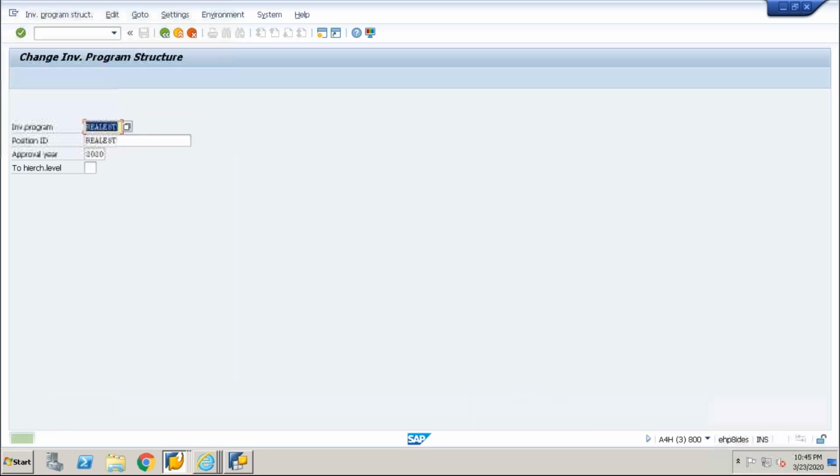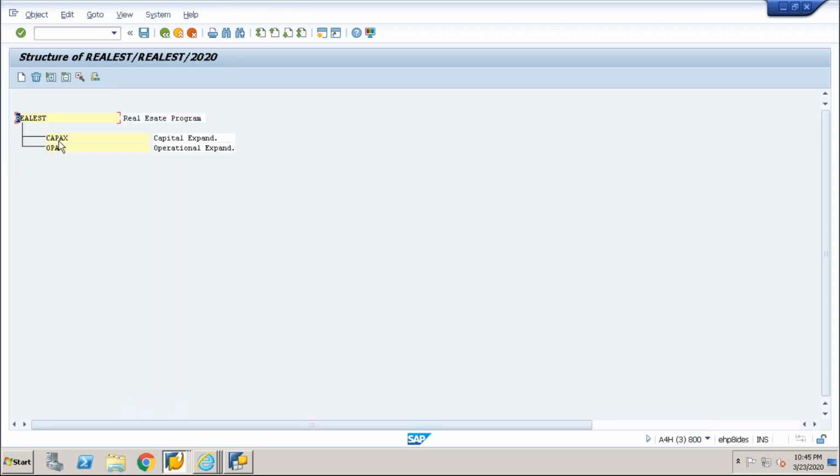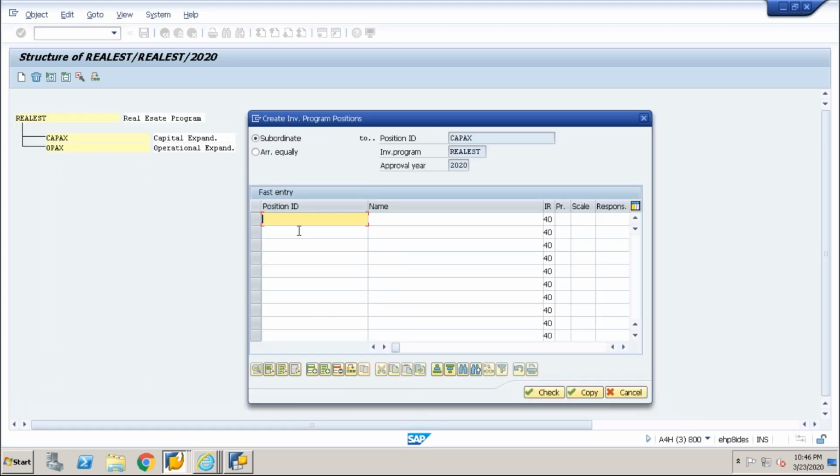Okay, then come back again, you can further create it. Let's say within a capex you want to create further level of position, you click here, go to create. Right, so here let's say next level of position is residential, or I'll say RP001.